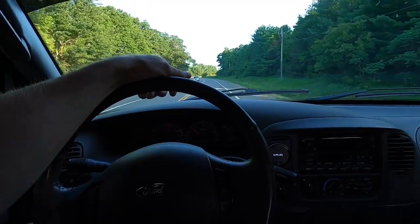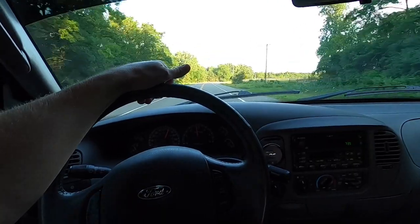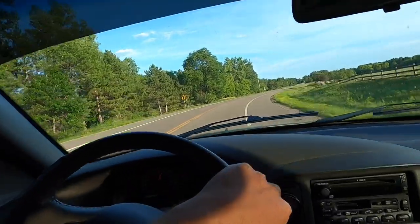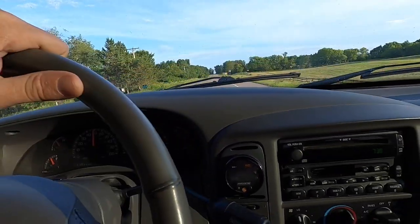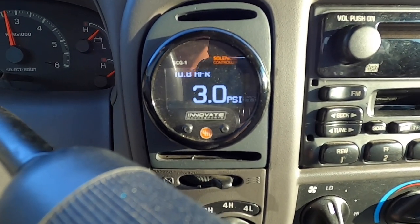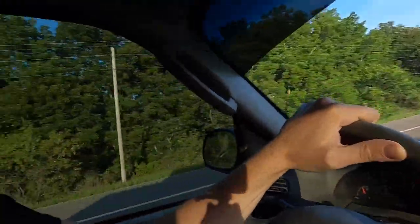Cruising like this, I'm trying to determine when I just kind of roll into it. That cutout is definitely opening sooner. I'll aim it down here at the boost gauge. It seems before it would open around 4 PSI reading on the boost gauge. I'll listen to see if you can hear it open. I can actually start to hear it open around 2.5, maybe 3 PSI. So it's definitely opening sooner. So I'm happy with that.